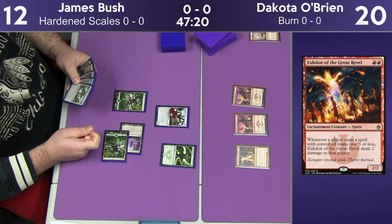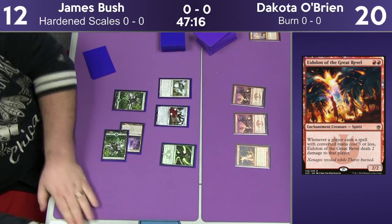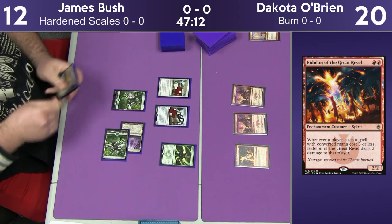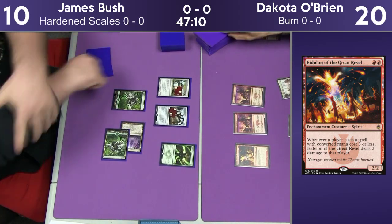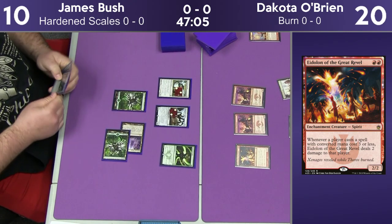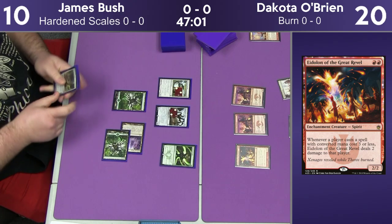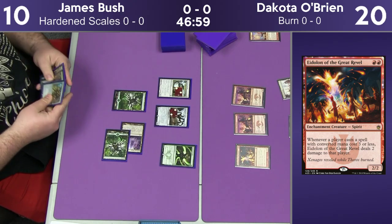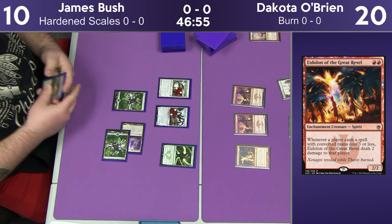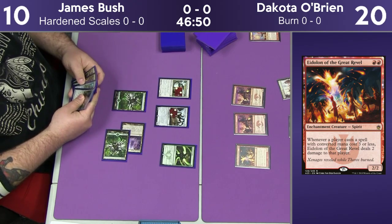This is an important card because all of the interaction in Modern, for the most part, is 3 or less mana. And especially in matchups like this, where you guys are trying to cast a lot of spells, you are going to take like 6 plus damage off of an Eidolon throughout the entire course of the game. And Burn tries to get under their players pretty quick, so if they do come into a race, I'm assuming that Burn generally will end up dealing damage quicker as well, right? Yeah.